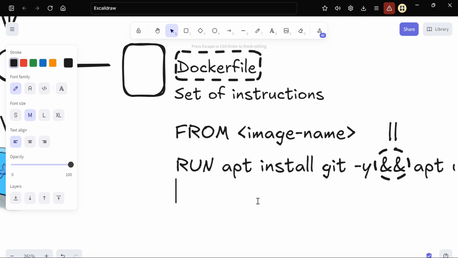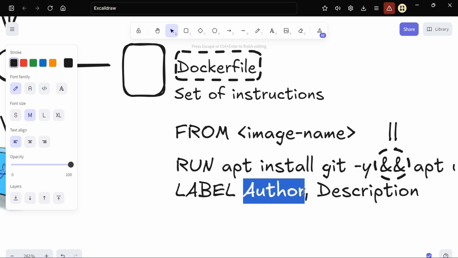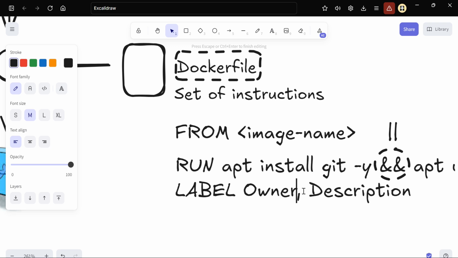The third rule is that you have to always label your Dockerfile. The same way, when we discussed writing the shell script, we always mentioned the author name. Similarly, here you have to mention the LABEL, and inside the label you have to mention the author name, or who has written this Dockerfile, and the description. What is this Dockerfile all about? That needs to be mentioned inside the label. So LABEL is a command wherein you will be mentioning the author name or who is the owner of this Dockerfile, and a small description if possible of what this Dockerfile is all about.